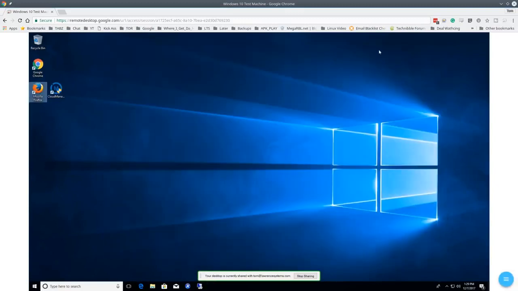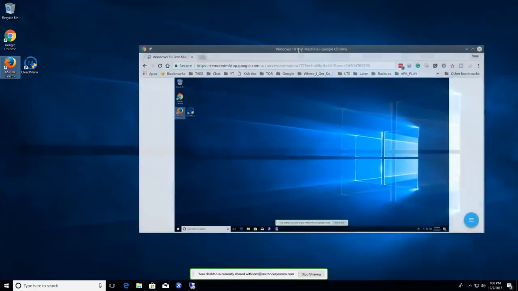So I can leave my Windows machine running, and it supports Linux as well as a host and guest. So it works both ways. And it works on Chromebooks, which is also very interesting as well. So if you have a Windows box, but you want to access it from your Chromebook, you can do that and follow the steps I just showed.